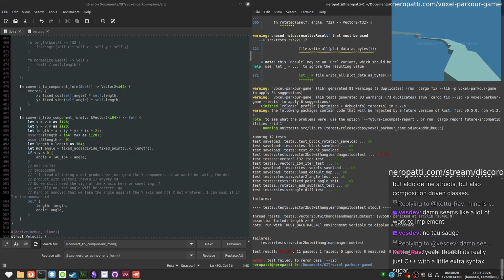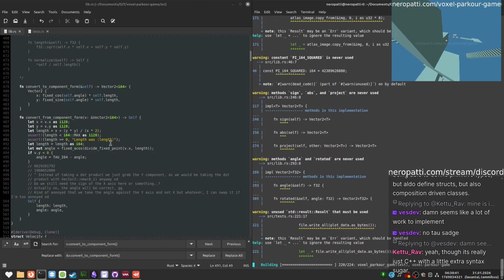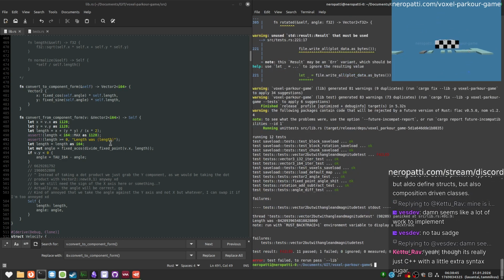Ooh, the length is negative. Hmm. What was the length? Tell me the length. That is quite small, indeed. Guys, want to take the absolute value?